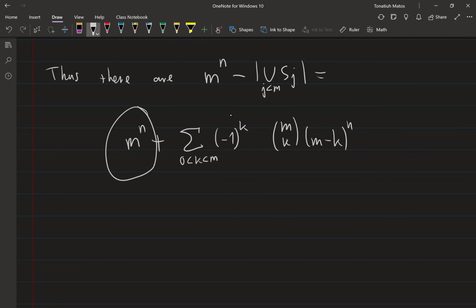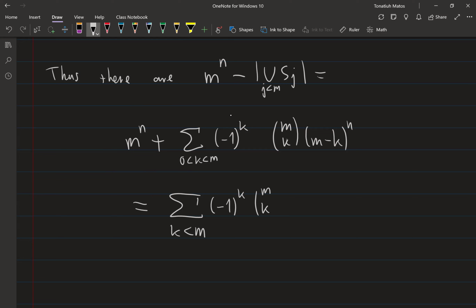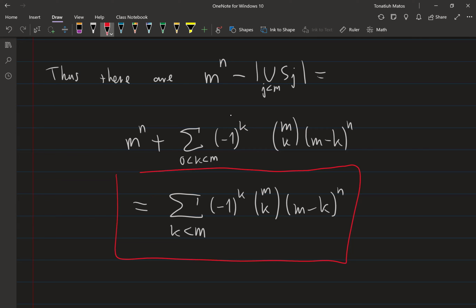So this term is actually inside this sum if we allow k to be 0. So if we want to be very succinct about this, which is not necessary, we can just include the possibility of k being 0, and it turns out that everything works out fine. And this is the closed form formula to computing the number of surjective functions between two finite sets.